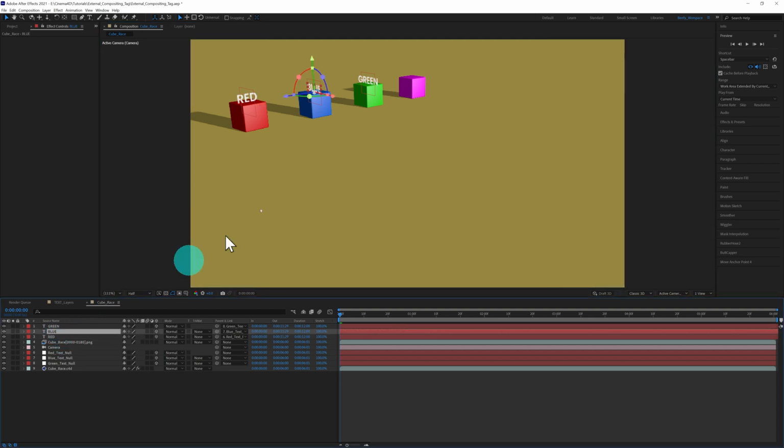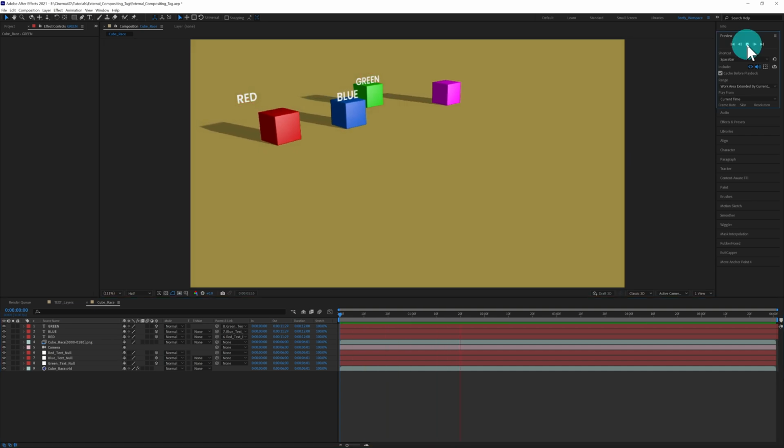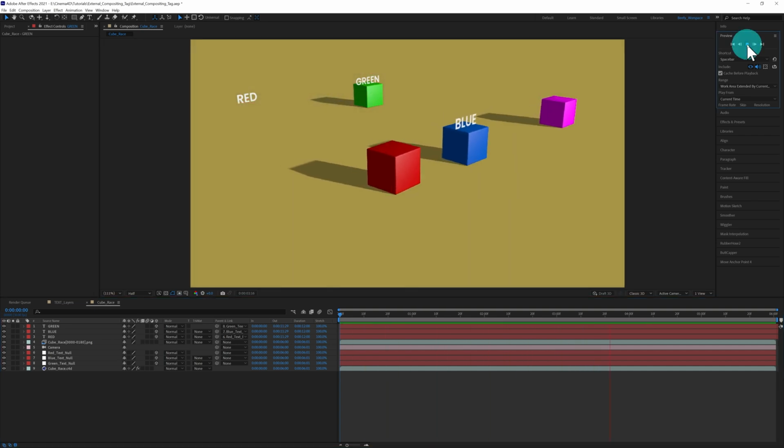Okay, so just hold down shift for increments. So we're good to go now. So these callouts should animate along with our cubes. So I'm just going to press play. And immediately we have a problem here. So the blue's fine, the green's fine, but the red, the null isn't being animated along with the cube.